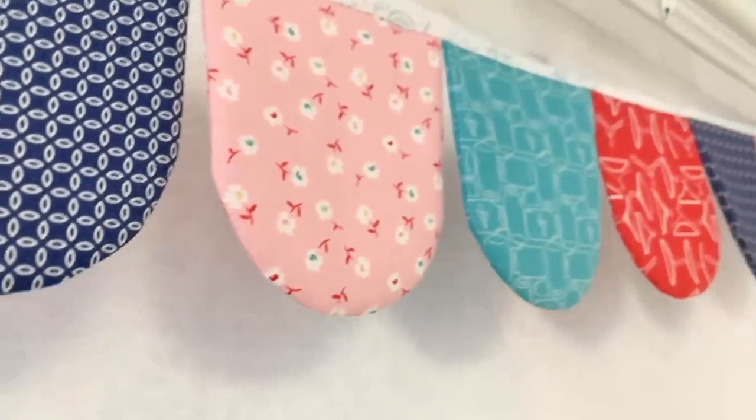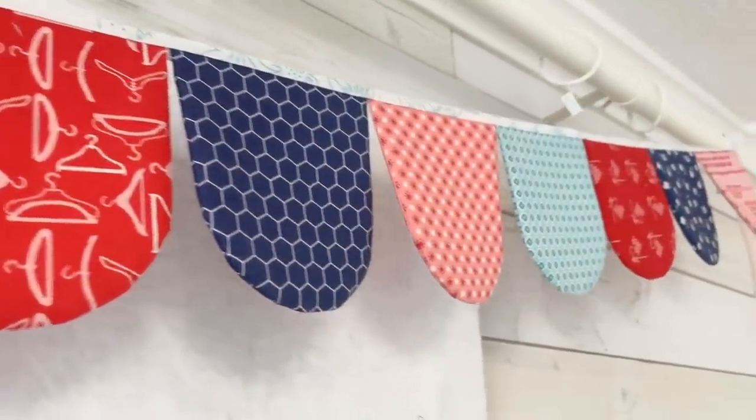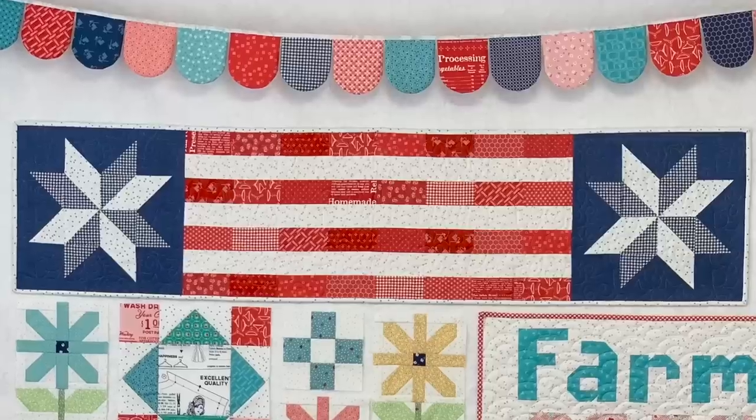Today I'm going to show you how I make my scallop bunting. I made this one and hung it on the curtain rod in my sewing room above my design wall.